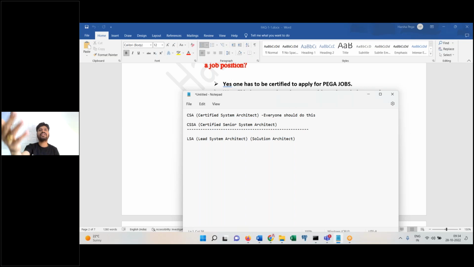If a trainer tells you certification is optional, that means he is trying to make you join without revealing the facts. Cost of the certification is $175 plus applicable taxes in your country. In India, GST is 18%. I'll tell you, it will become around 15,500. Okay, in USA, $175, there is no tax. So they will be paying around 12,000 change.